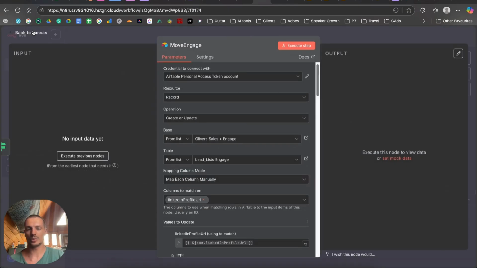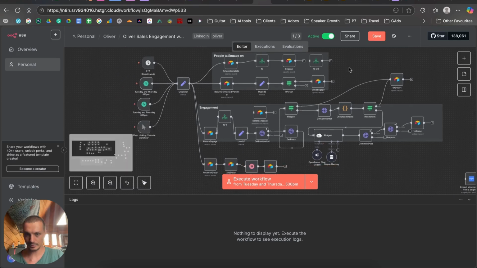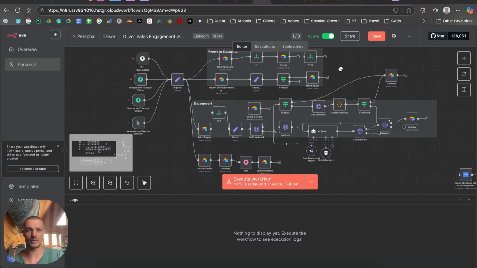And it's important to move them to a separate list simply because otherwise it gets too confusing with the lead list and then this one with the amount of different options you need to be pulling through. So it's better just to have them on a separate list. I'll probably work out a way to remove them off the list after a certain amount of time because it would just make no sense to have them continuously there.